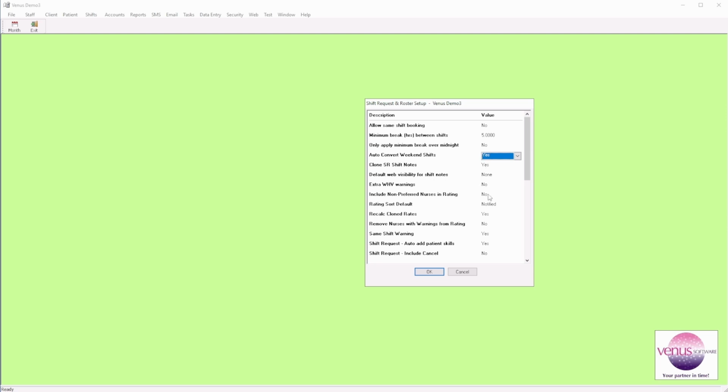Additional bits and pieces here that you can dig into in the knowledge base. Nothing too critical for your initial config, but once you've set up your staff, your clients, and are getting familiar with rostering and invoicing, we can dig into this with a bit more detail for you.